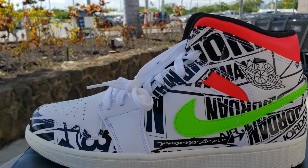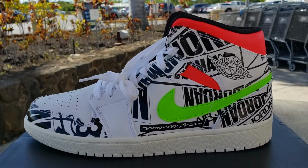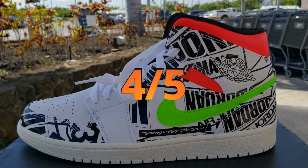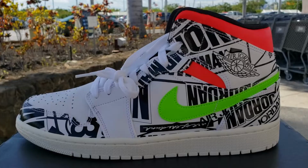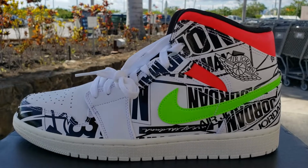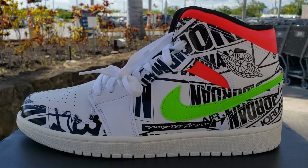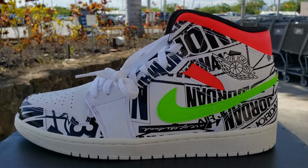So now, with all that talking, let's see. On a little lit meter, boy, I don't know about these. I give it about a 4 out of 5. Definitely has to be your cup of tea. Probably gotta let these shoes marinate a little bit. So I give it a 4.5 out of 5. But you let me know, for the price point, for $53, would you cop, rock, or pass like a no-look Magic Johnson pass? You let me know below.